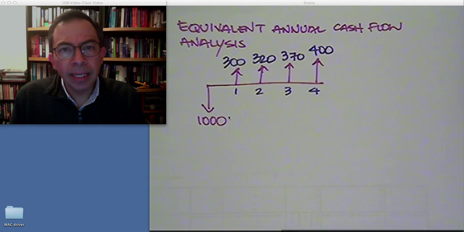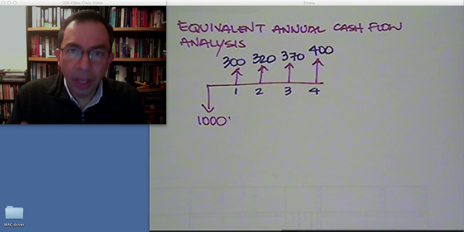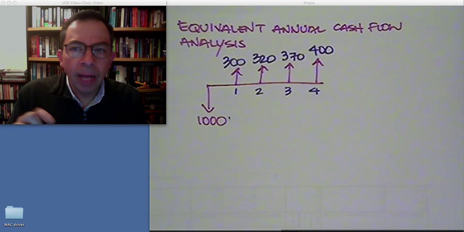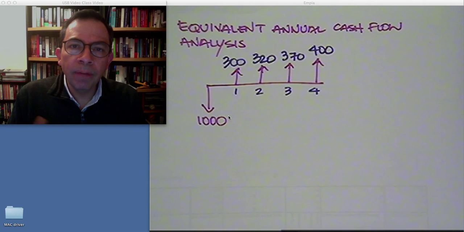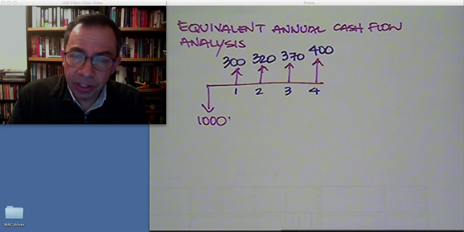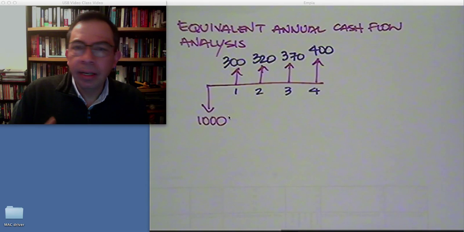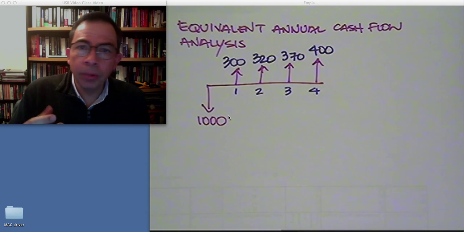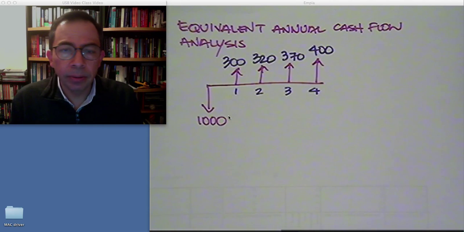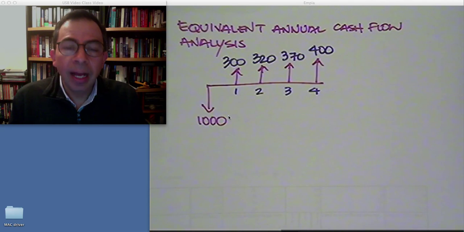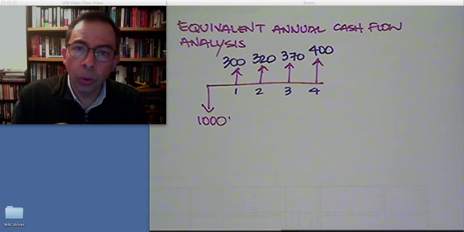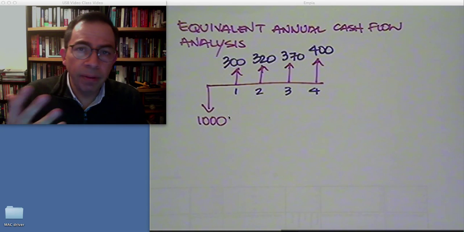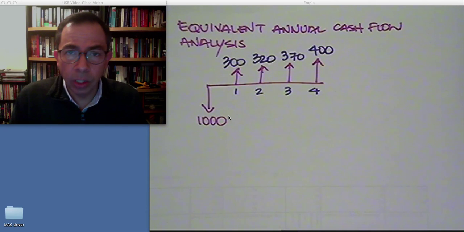The important bit is that the interpretation of the analysis will be as follows. The equivalent annual cash flow analysis will be like saying, on average, I'll be either having a profit of this amount or having spending equivalent to this amount. Once again, as an analyst, you can define if you want to convert all those different cash flows into 5 different payments, 4 different payments. It is up to you.